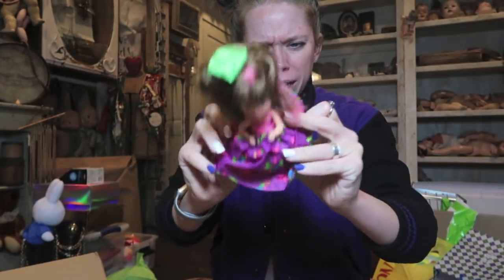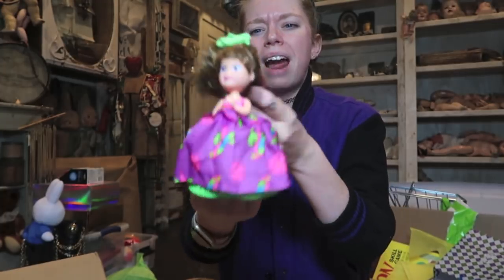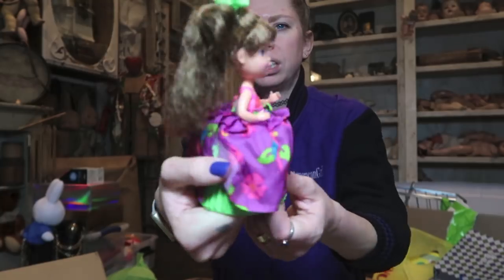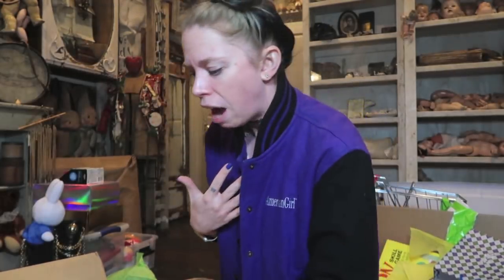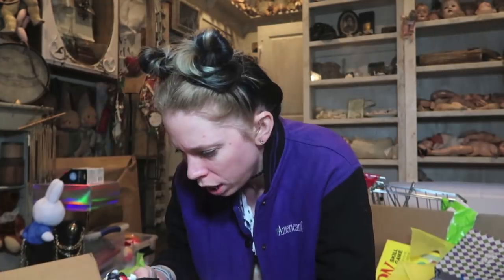My gosh, these were made by Tonka. The same people who do the trucks. Oh, and I feel like I remember them being scented and they had different scents, but I just love them so much because you could just fold them into cupcakes. Oh, one of the few dolls that I loved in my life. I feel like I've kind of said that before. I never was into dolls as a kid, which is so crazy because now clearly I am obsessed with dolls.